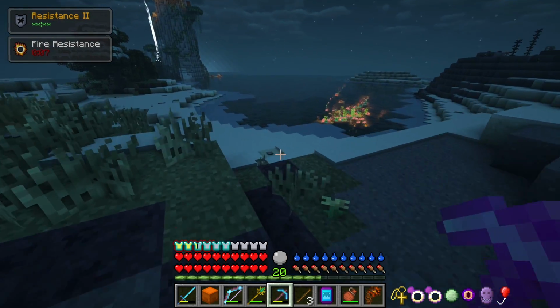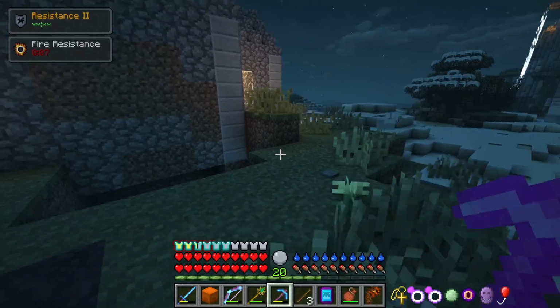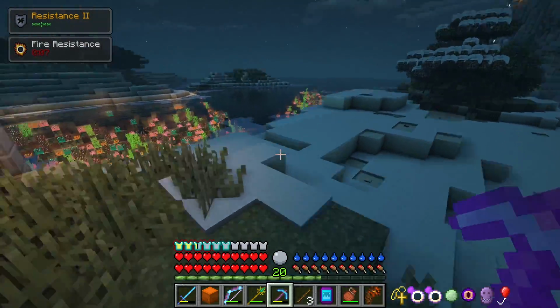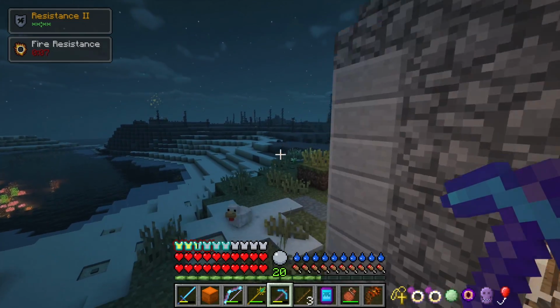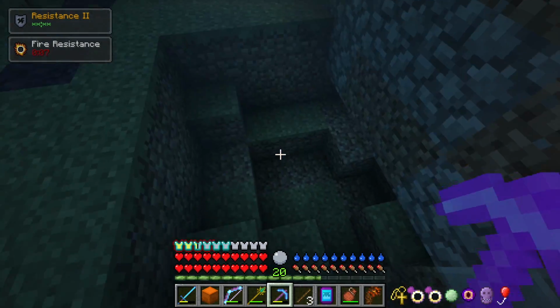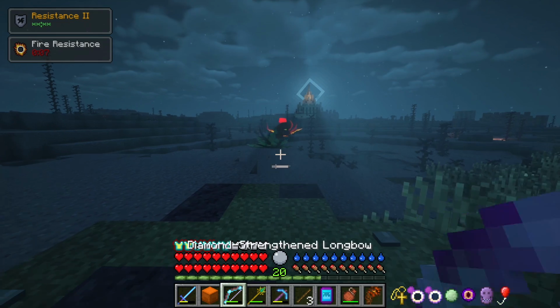Plus, I want to grab some sugarcane because I'm thinking about planting some sugarcane along this basin area. I mean, it is kind of frozen right now. I don't know if that will work, but we'll see what we can come up with, and we can potentially get this working. Holy moly.